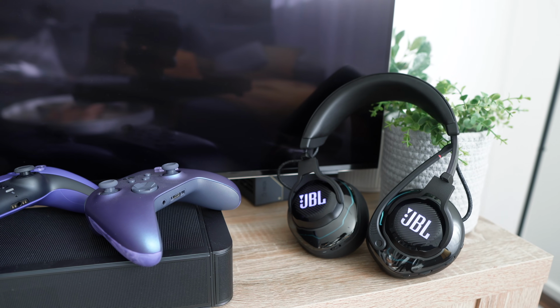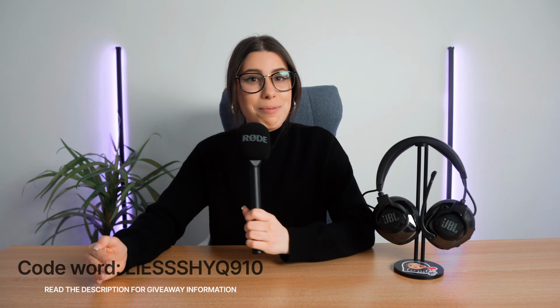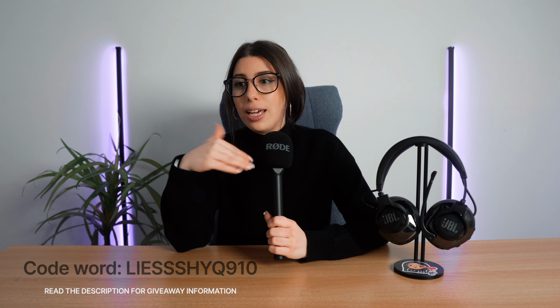So I love that they are a wireless headset. I can no longer use wired headsets anymore after I made the switch a few years ago, but what makes this better is on top of its 39 hours of battery life, you can actually play and charge at the same time if you do go flat during a game. Now I know I just said I can't go wired anymore, but for those of you who don't mind and are spending a lot more time gaming than I do, you can plug the cable in and have it charge while you're playing. For me, I just charge it when I know it's going flat, but I think this is a really handy feature to have.